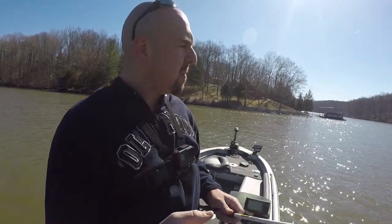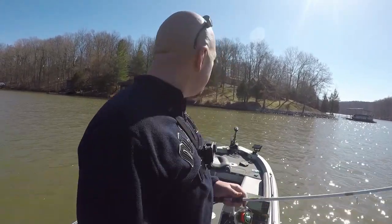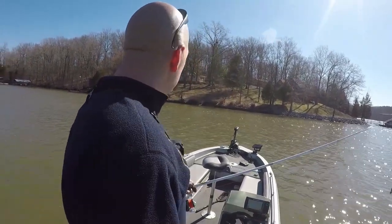Usually about that point he feels that hook, he'll pull. It's just like catfishing with a circle hook. Once he pulls, he's going to set the hook on himself. 9 times out of 10, guys, I've never really had to snap set a hook on this. It seems like they pick it up on their own.